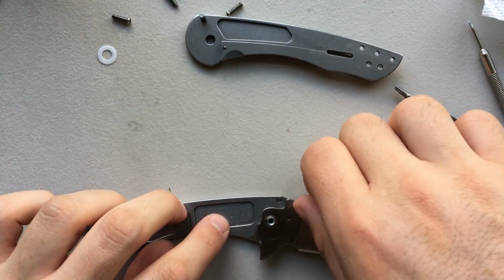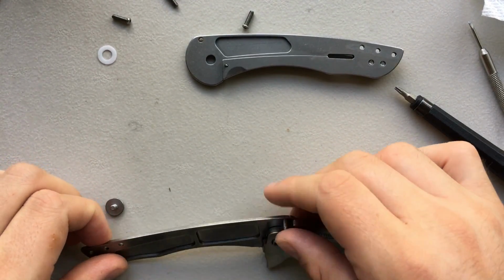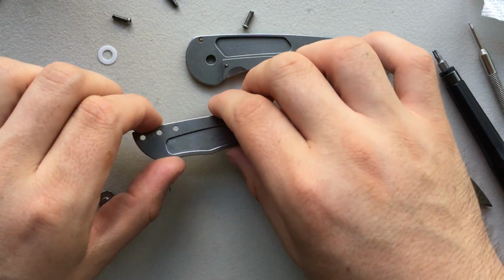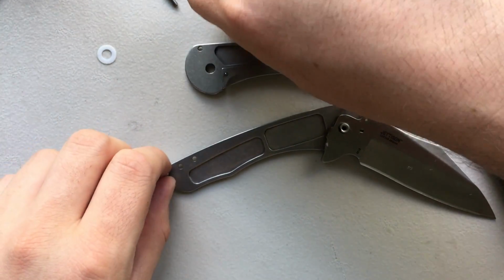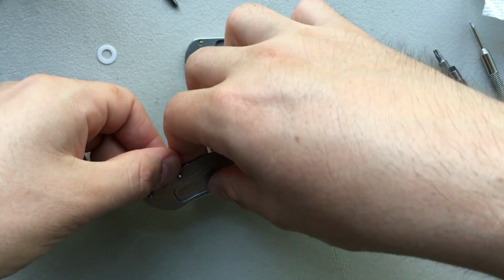Okay, drop a blade on there, and I'm going to go ahead and throw the stop in on this side since I'm building from that side up. Now, conveniently, this side is the side that the screws go into, so I'm going to put the screws through here. That way I can arrange the back spacer.